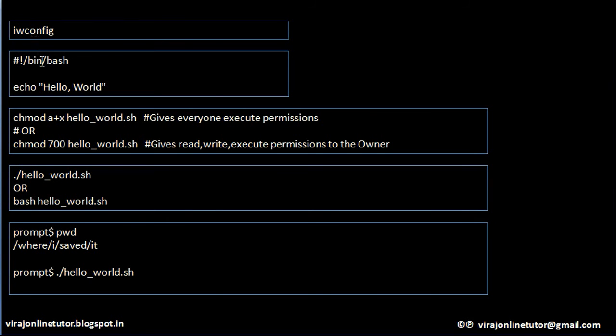Okay, so in shell scripting, the very first line that we mention is called the shebang, which tells which shell to use. So hash exclamation sign slash bin slash bash, meaning I'm using a bash shell for this particular script. Okay, and it needs to be written exactly the same way without any spaces. So this needs to be the first line in your shell script.